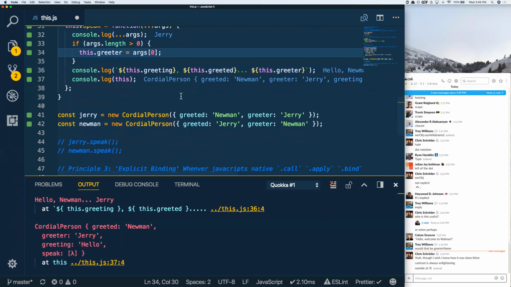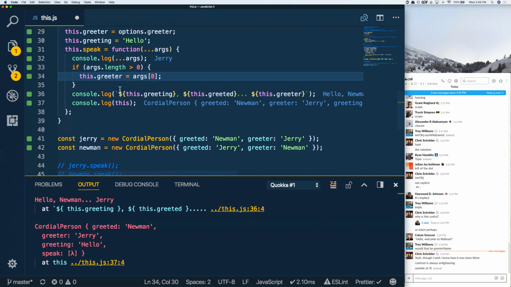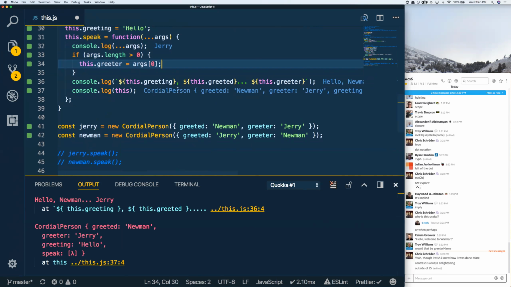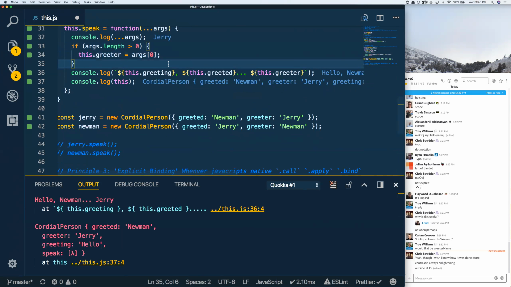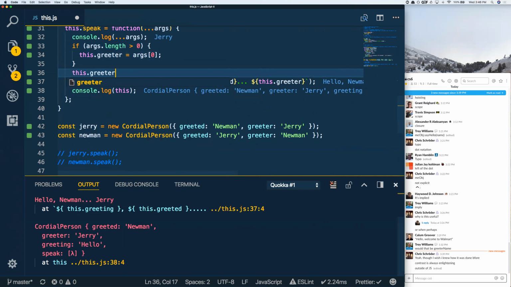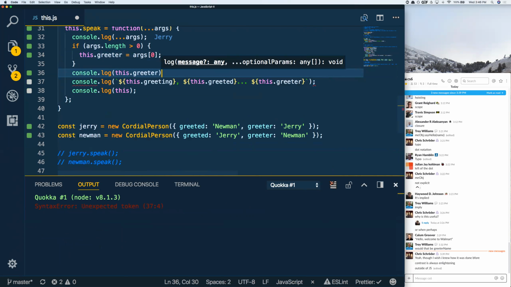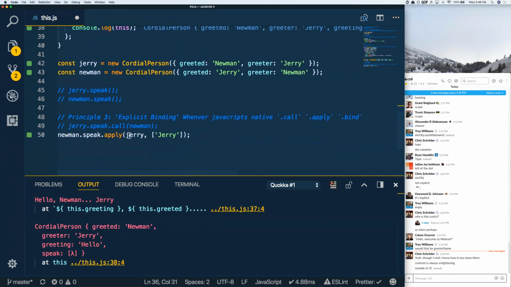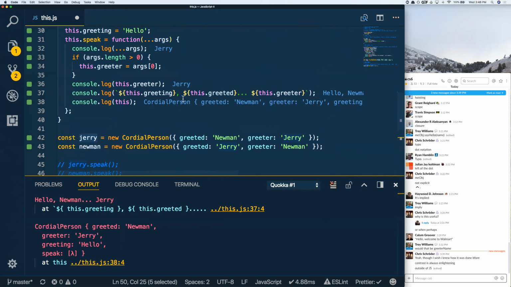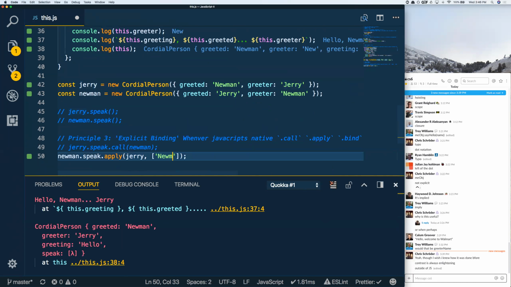So now, even though this is ridiculous, a totally contrived example, the person doing the greeting is, we have swapped who is doing what now. So now let me see this.greeter. We'd want to make this argument Newman in this sense.